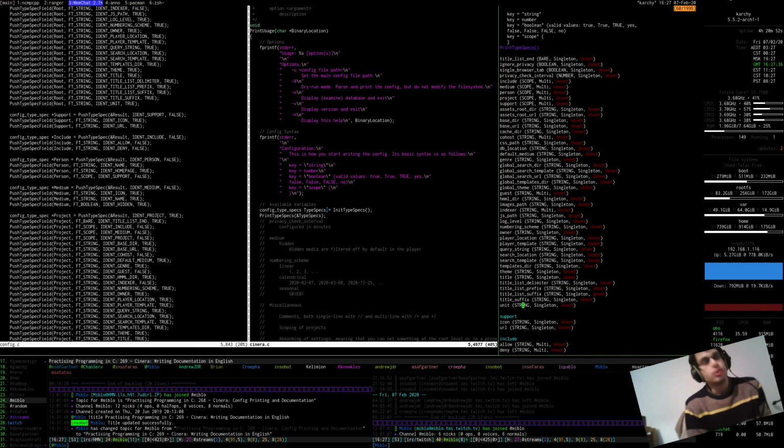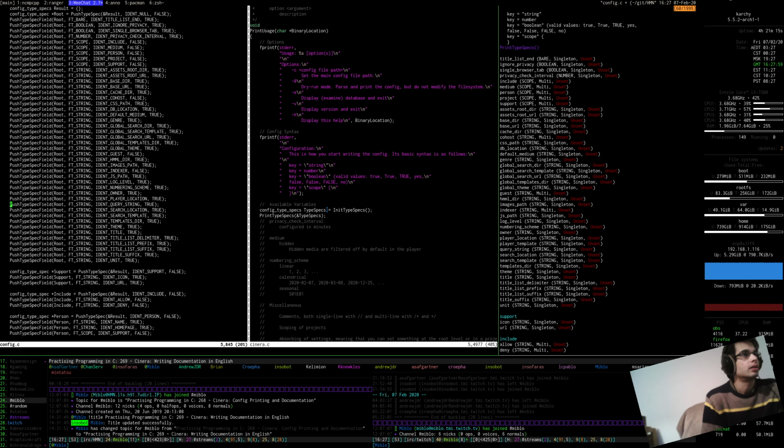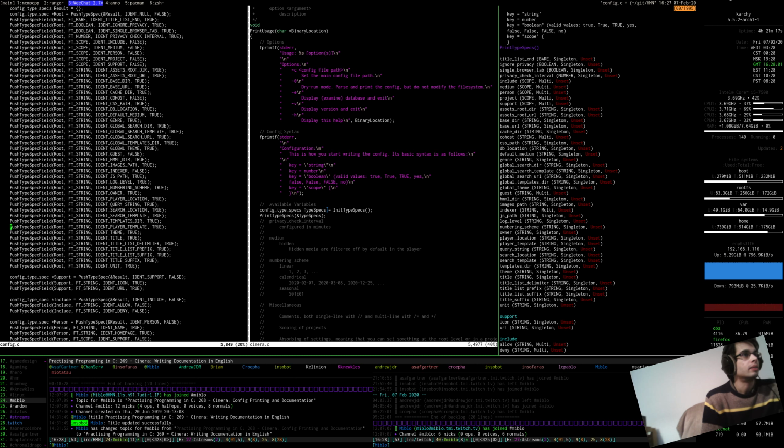One thing I'm a bit interested in here actually, let's say that I want to order these in some different way. So I've got the templates dir. For example, let's say that I wanted to put the player template below the templates dir, search template also below that.